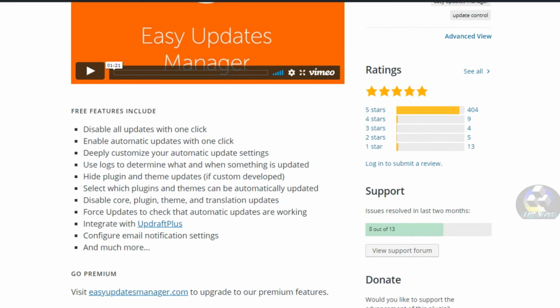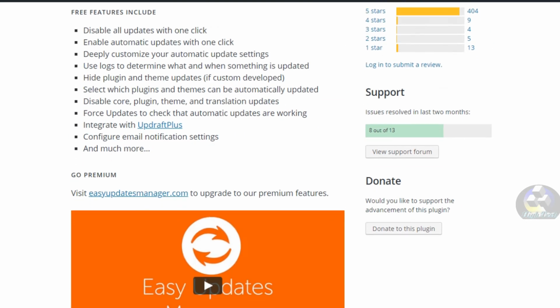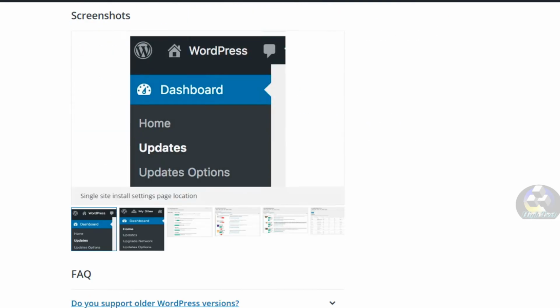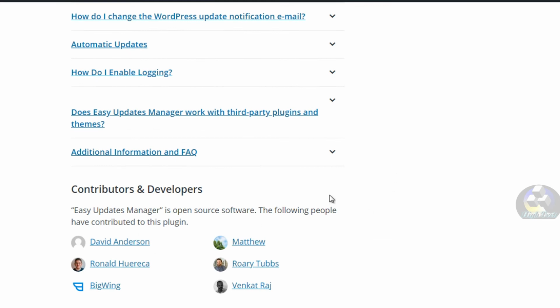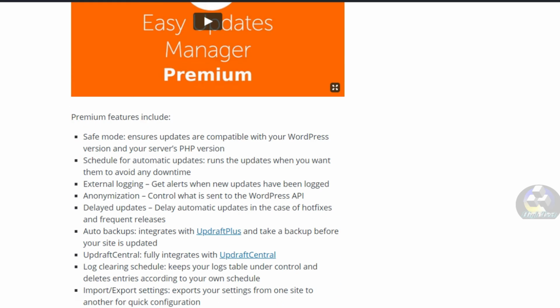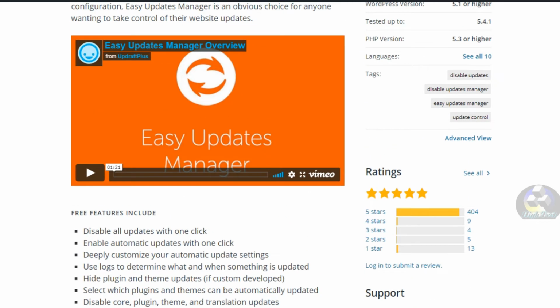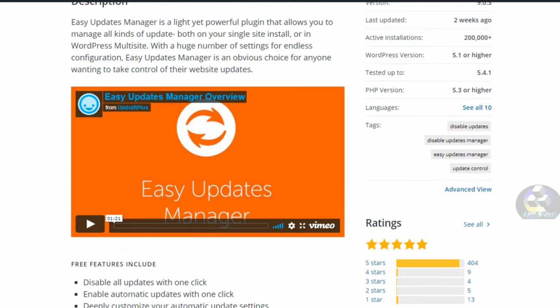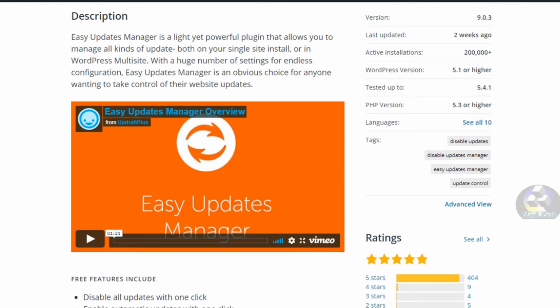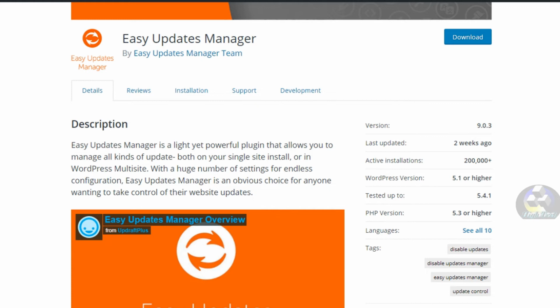Now, you can further look at the changelog and have an idea of the other things that have been updated. So once you get an idea, okay, this plugin is updated, you need to take a look at the features and the benefits. Does this actually solve your need? So in this case, the Easy Updates Manager, as you can see, will allow you to update your plugins.